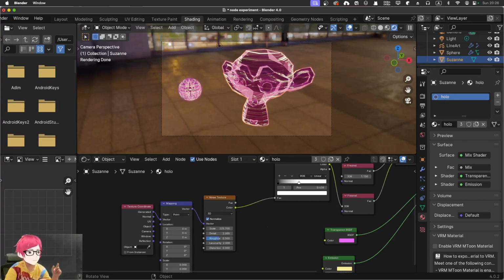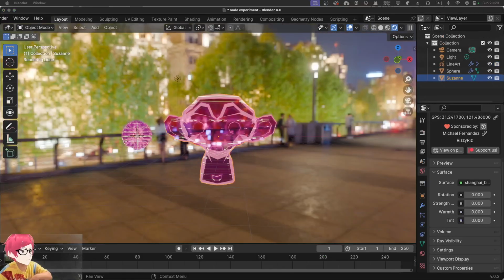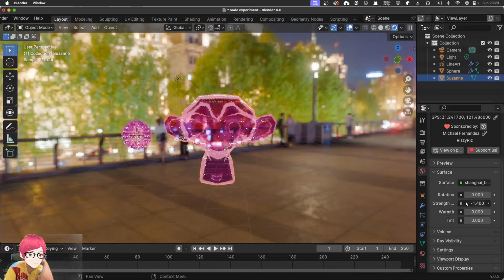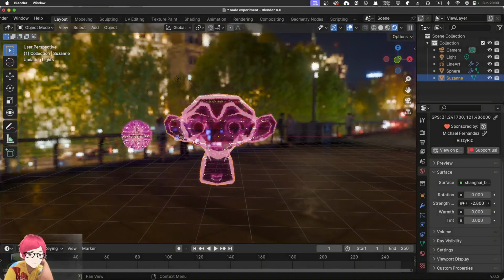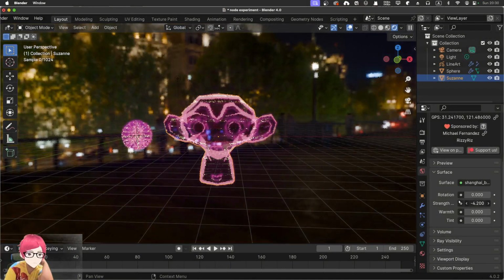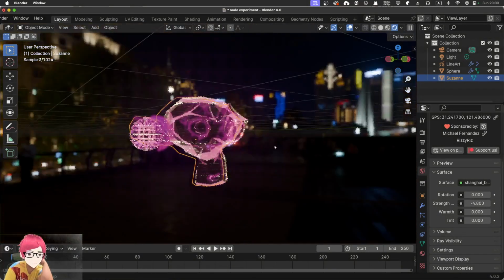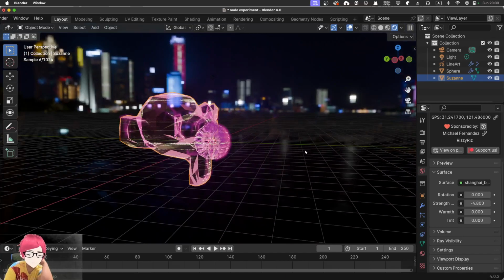And by the way, if you think the effect is not too good, I think it may be because I set the whole setting too bright. You can just disable the whole background, or you can decrease the strength, so everything just becomes darker. I mean like this, and yeah, we've got this Shanghai background.